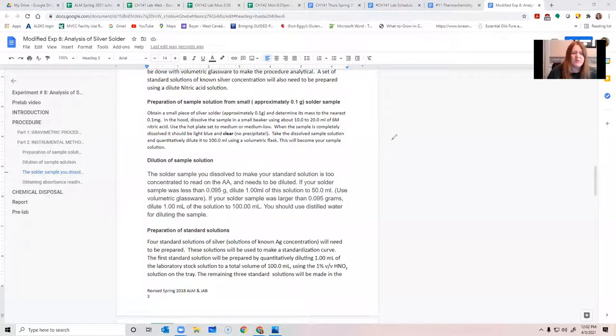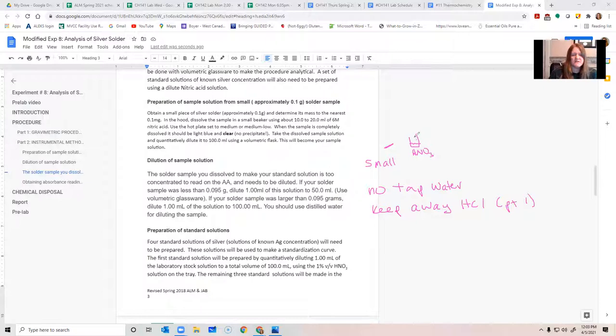It is really, really important to make sure that that small piece does not come in contact with chlorine. So no tap water, which has quite a lot of chlorine in it. And you want to keep it away from the HCl that you use in part one. Okay, so once you add the HCl to your reaction in part one, you can't put your small solder sample anywhere near it, because that evaporating chloride is enough to make you repeat all of the instrumental portion. So make sure that when you're digesting them next to each other, it's just nitric acid in there, no chloride, no hydrochloric acid, okay? So you're going to take a small piece and dissolve it in a beaker of small volume of nitric acid.